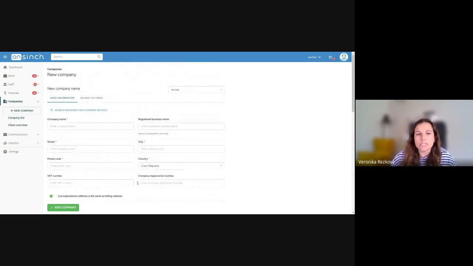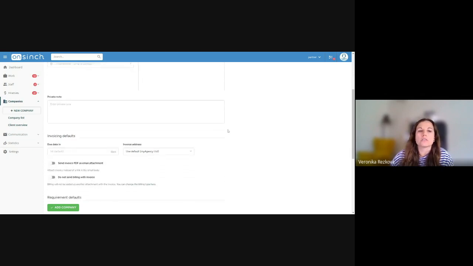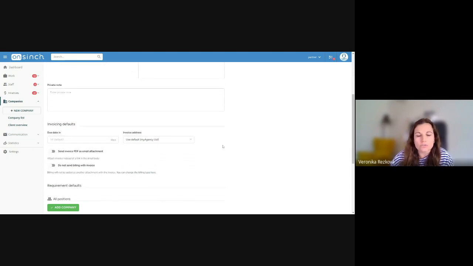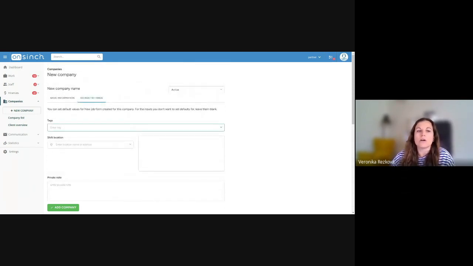We have here also grouped the invoicing settings, everything that's related to invoicing for this particular company. Here there is a separate section for creating a client, the contact person in the company. And if you are also using your own company attributes, they are listed as the last one. So this tab contains the basic information about the company, and all the default things are now in a separate tab, where you can set everything that's default. For example, default tags, locations, some invoicing related default values, or requirements you are using when providing work to this company. This form is available when you are either adding a new company or when you are editing an existing company.